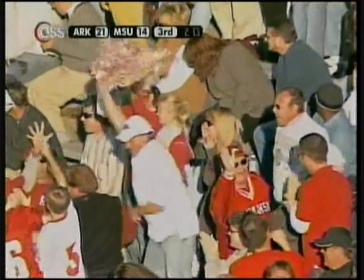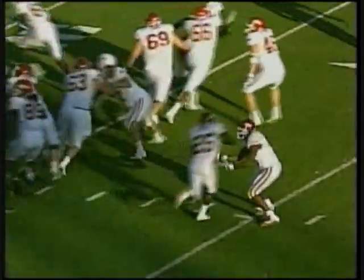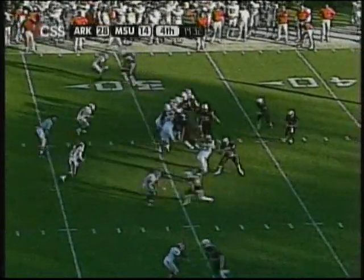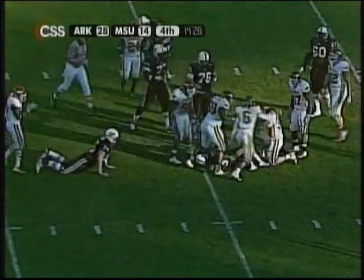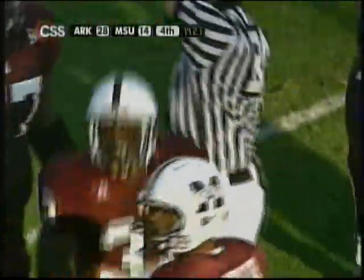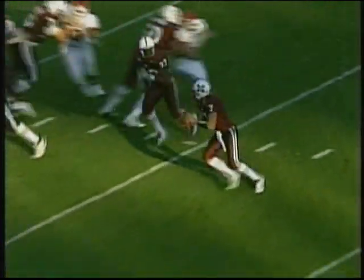They're going to run the double reverse, looking downfield for Monk — he's there. Touchdown for the Razorbacks! What a play, what a play call — execution and a perfect throw. That ball was in the air for a long, long time. McFadden gives to Felix, pitch back to Casey Dick the quarterback, who sets his feet, turns — perfect throw. Couldn't hand it any better to number 85, Marcus Monk. A little razzle-dazzle and it works. You practice those kinds of plays since number 18 went down with that collarbone injury in the first quarter of the first game of the season. They run the Utah pass again but it was smelled out — the middle linebacker Weston Dacus was waiting on Justin Williams. Justin Williams, welcome to the SEC.